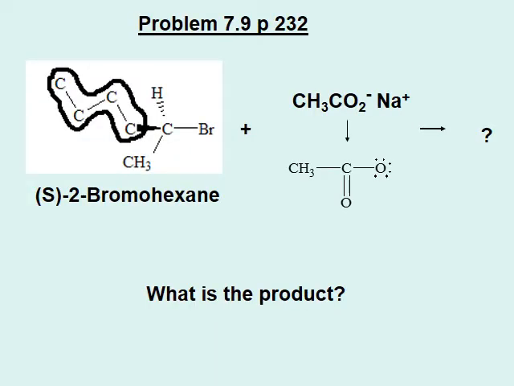Now this is another problem from the book. You can see here CH3CO2 minus Na plus. This is sodium acetate, and this minus is attracted to carbon. Now which carbon will it be attracted to? The carbon which is most positive. Now how do I figure that out? Br is delta minus and is attached to this carbon, and that carbon is positive. So I'm looking at this particular carbon. Now obviously this whole group would then be attracted because it has a negative sign. So that would be attracted to that carbon.